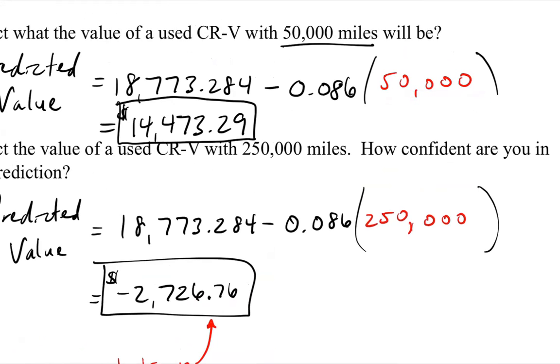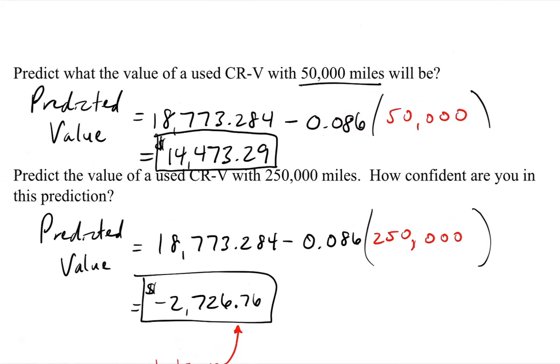Now, 50,000 I was pretty confident in. That's called interpolation. Interpolation is what we want. That means the data was within the range. 50,000 is within the range of the other cars that I have. Extrapolation, 250 is way outside the range. I'll give you a number, but I'm not confident at all that that number is actually going to be true. So I picked one that was extreme because it's a big negative number.